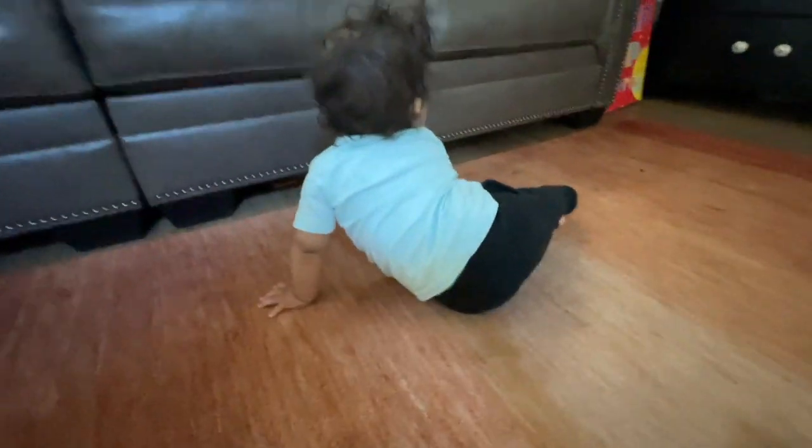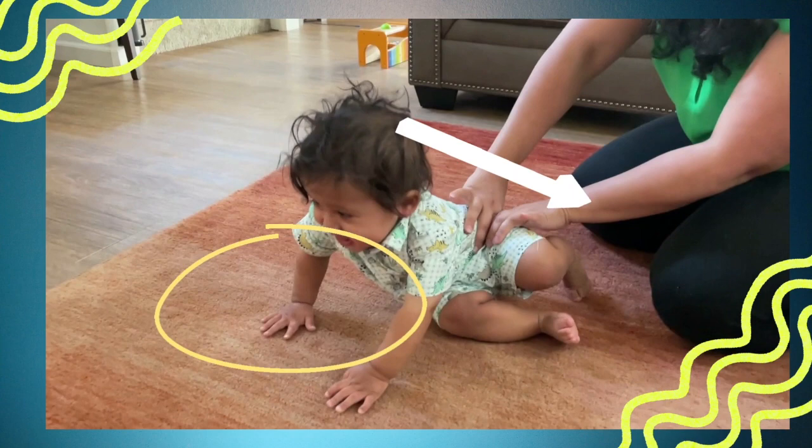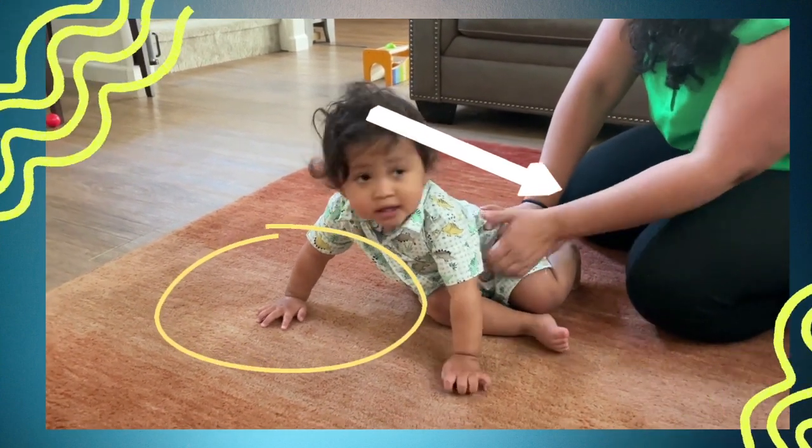One way you could teach your child is, and you could do this at every diaper change, anytime you're changing their clothes, anytime you're having them on the floor. Instead of just sitting them up, you slightly turn them, as if you're going to help them turn, and then you hold the hip down and bring the hip towards the ground as they are bringing and forcing their arm up, as you see here. This is very important to help them develop the coordination, and the traction is key as they're coming up with their hand and then they're supporting, which is really important.